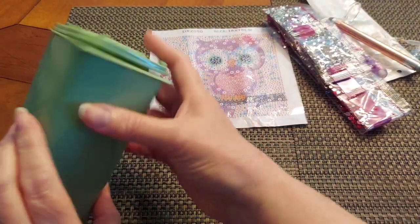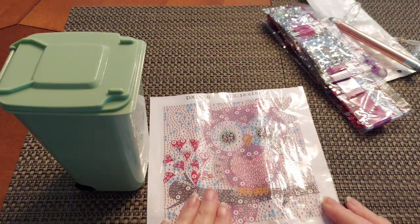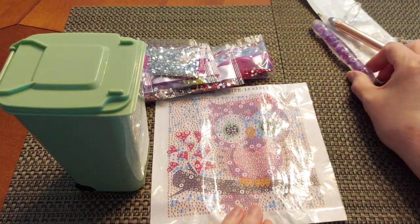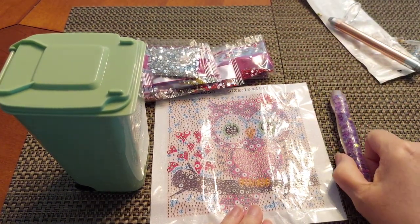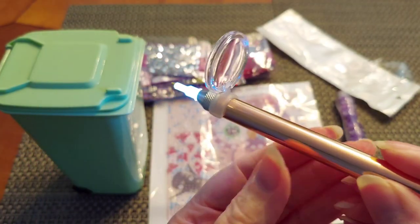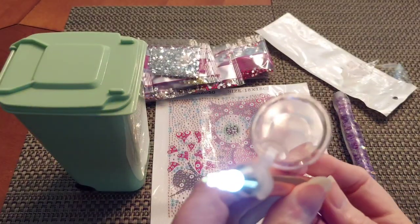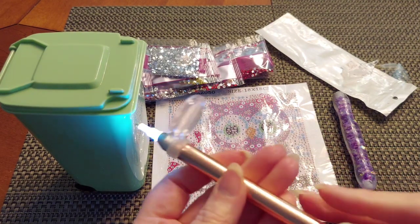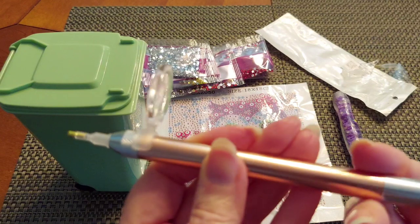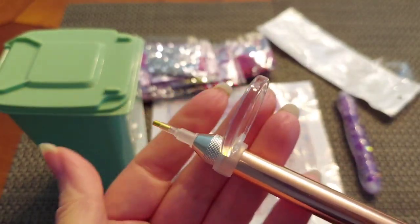So, there you go. I got my cute little green trash can. I got my gorgeous little owl here, 15 by 15, and it's beautiful rhinestone drills. I've got my luminous purple pen, which is fantastic, and my lighted LED pen with magnifier. You don't have to have that on there. It pops right off and turns right off on the end. And it came with some tips. They have to be interchanged here.